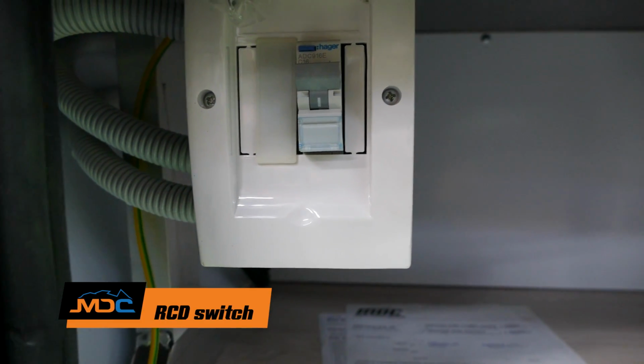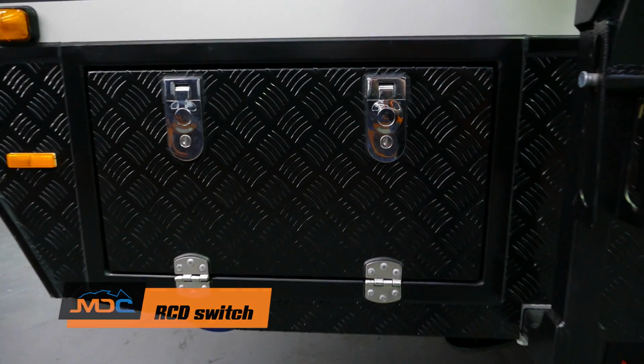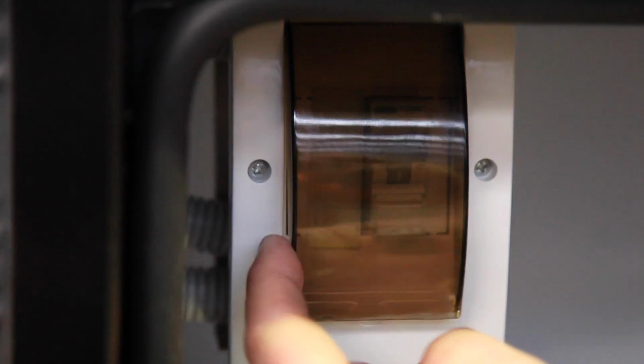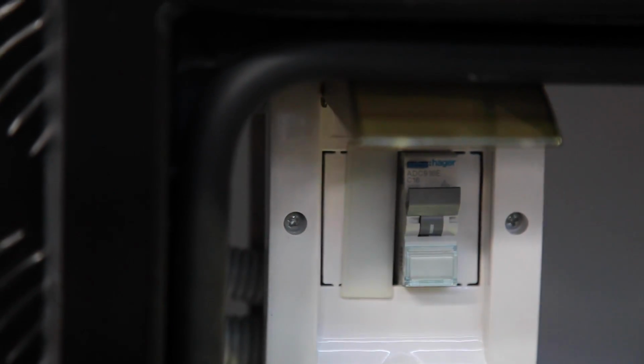I'll show you the RCD. RCD stands for residual current device. It's the same as the one you've got on your house. If we get an overload, it flicks out. So the RCD I mentioned, the cover here flicks up out of the way. If it flicks out, it'll go down. To reset, just flick it back up.